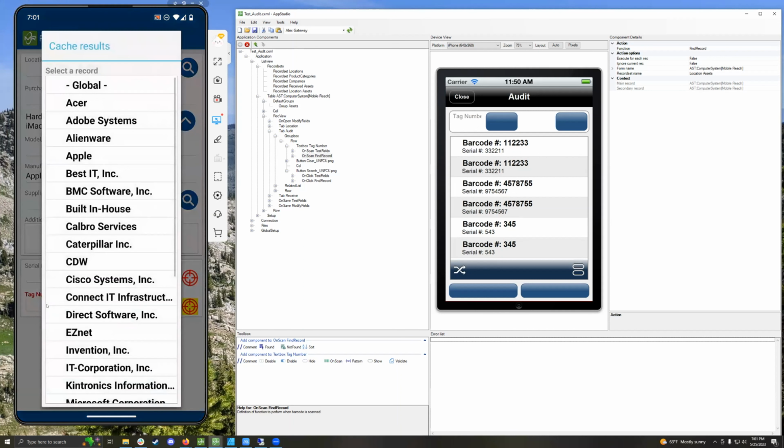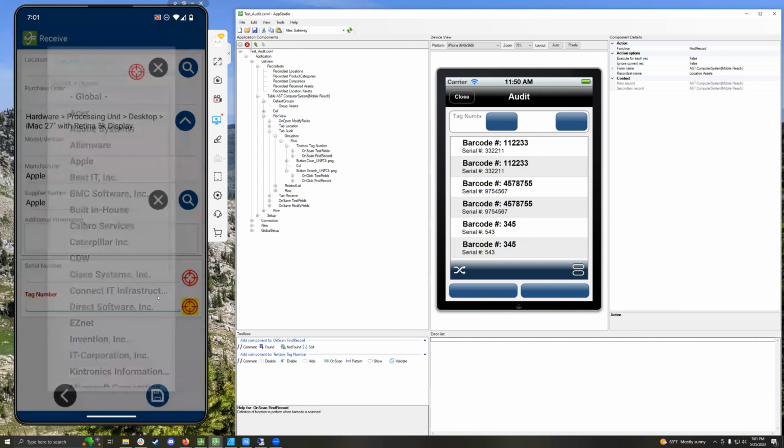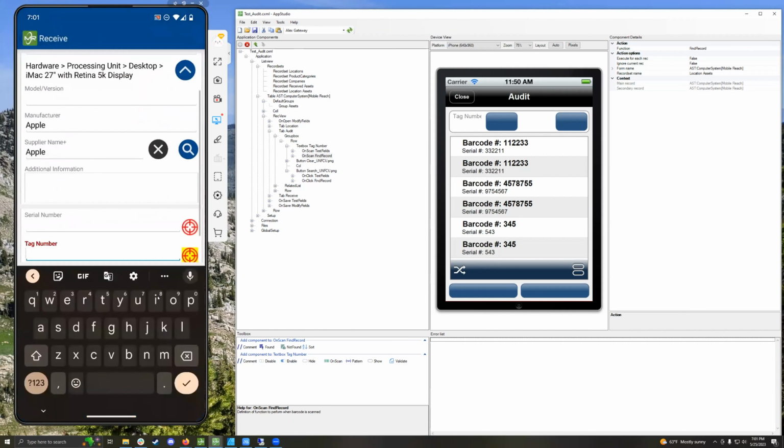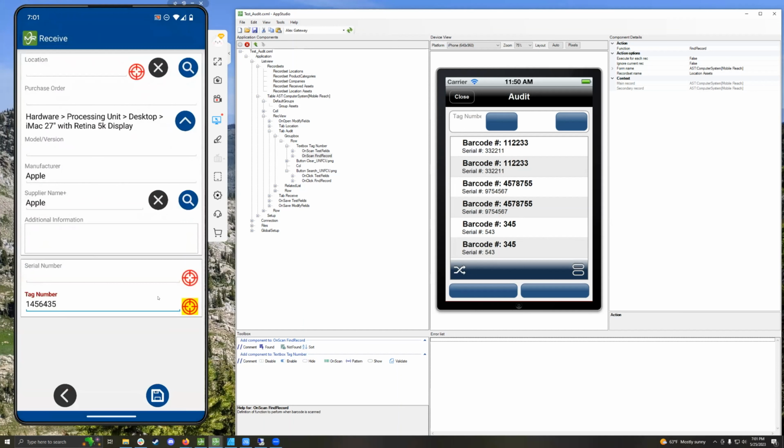So really you just want to scan quickly. I'm just going to type this in here, but the idea is you're going to do a really fast insert and then scan the next item. You scan the first item, it saves it, and then you scan the next item and move quickly through it.